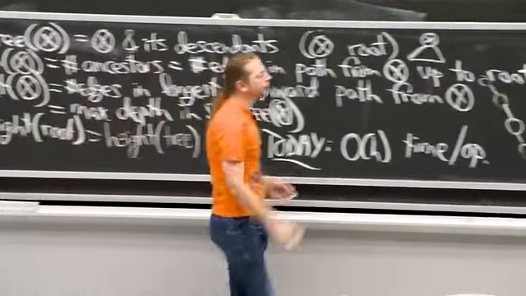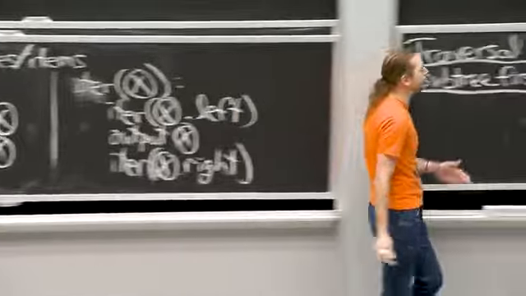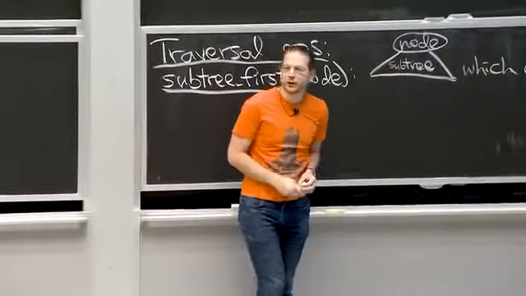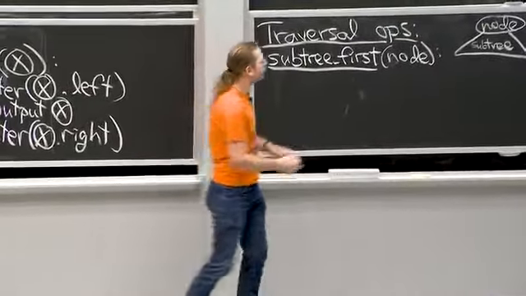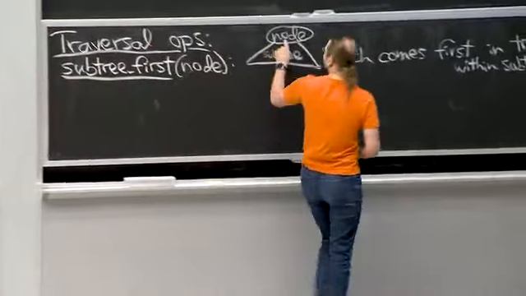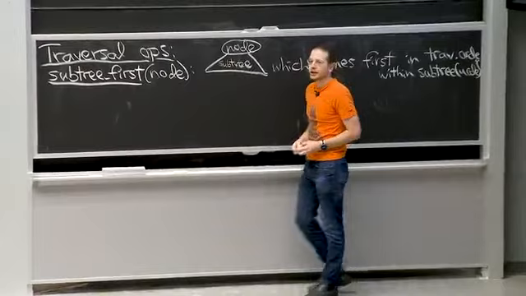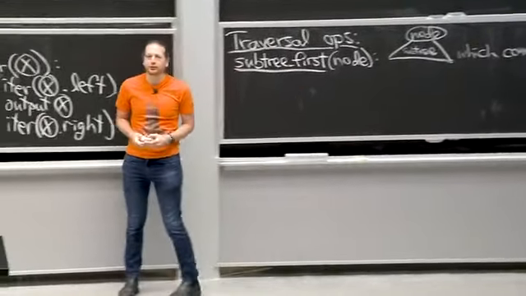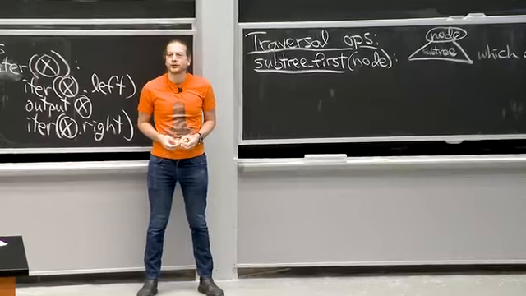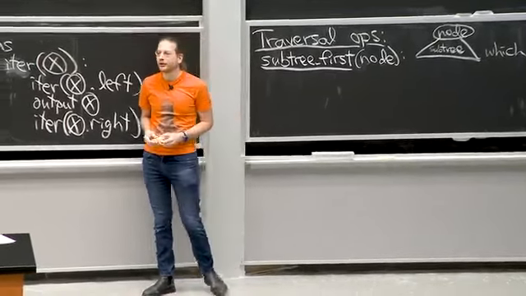But in this operation, when we define node, our node only defines one subtree. It is the root of only one subtree. And that's the subtree we're talking about. And then I want to know, among all those nodes, which includes node itself and other things, which one comes first in this traversal order. This is like practice with traversal orders. So where should I look for this node?